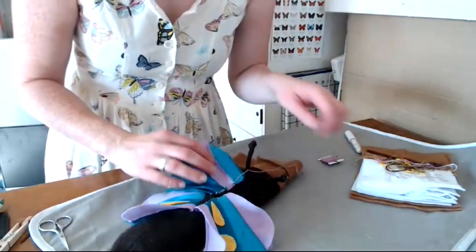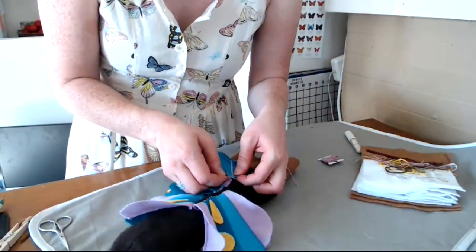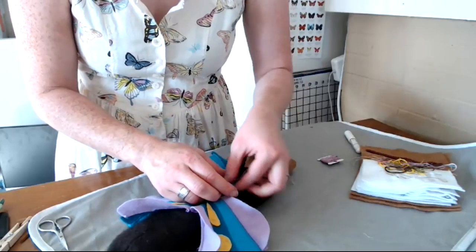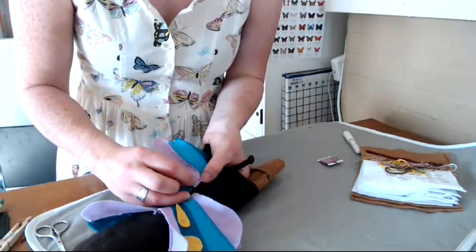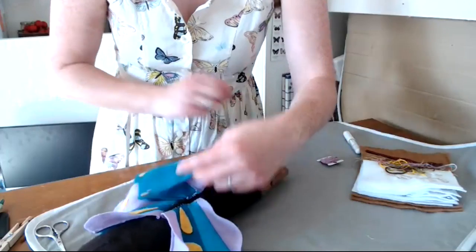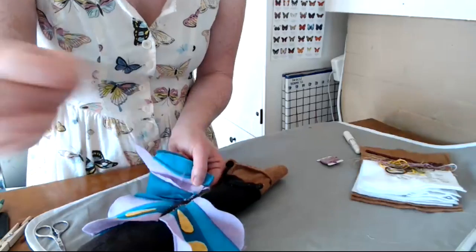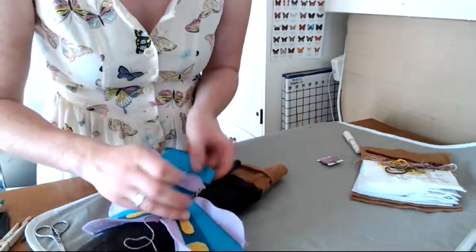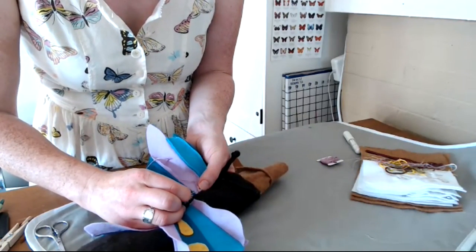That is, oh man, okay. Let's see if I can get this. It really doesn't want to come out easily, which means it's probably tugging at the felt under there, which is not good. As long as it comes, okay, no, it's going now. As long as it comes out readily, I'll keep doing it this way. If it starts giving me a hard time, I'm just gonna trim it and pull instead, because I don't wanna put too many big holes in the felt.